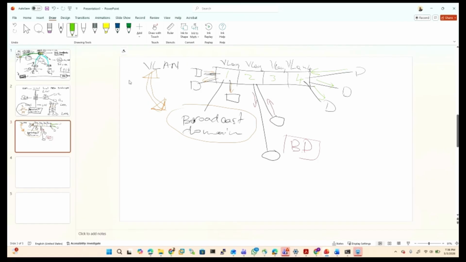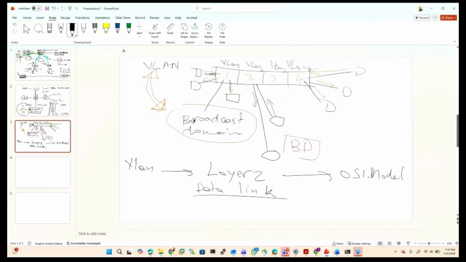And one thing that you need to know about VLAN is that VLAN operates at layer 2 of the OSI model. And the type of traffic that works at layer 2 is called what? Frame. Very important. And what we know at layer 2 is what?